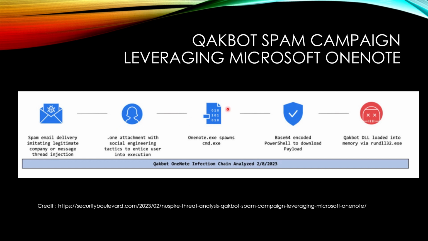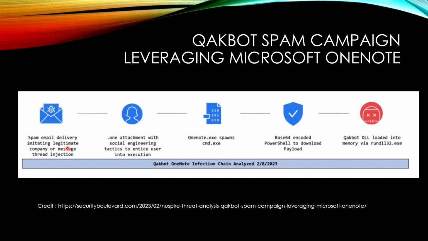So let's go to this one. First is the spam email delivery. This is taken from a great article by Security Boulevard, and I will also try to give this link in the description where you can go ahead and read the article. Let's try to understand what exactly is happening here.